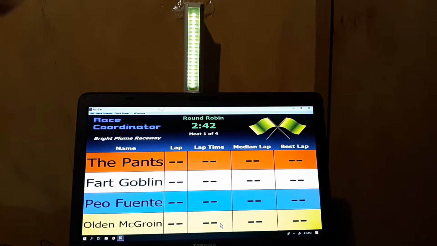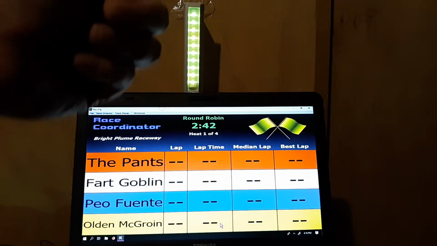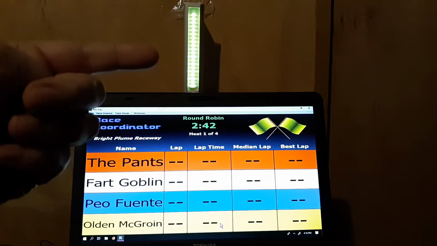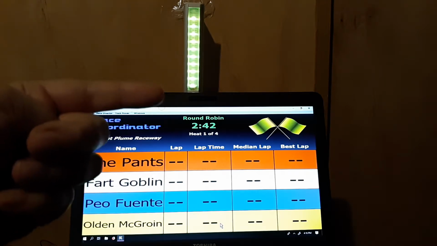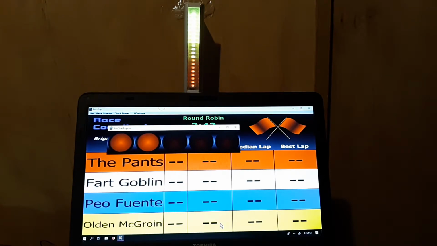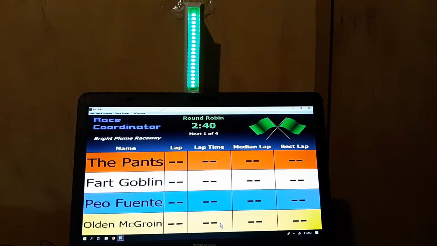And again, that countdown will be the first 4 LEDs will be race date 1, the next 4 will be race date 2, the next 4 will be race date 3, all the way down to race date 5, and then it'll switch over to green because it's an active race. 5, 4, 3, 2, 1, go. And there you go. You're in a green state.